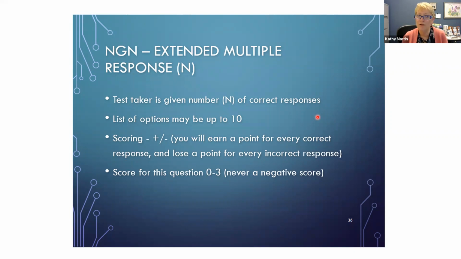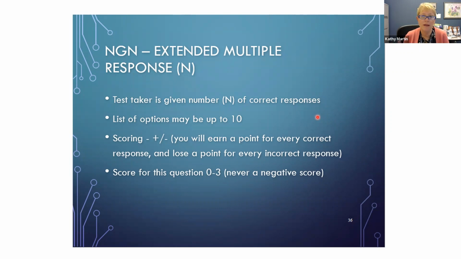Well, then reassuring them that this will be scored in a way that they will get points for all of their correct responses. So if the item asks for 3 correct responses and they get 2 of the 3, they would get 2 points added. If it was scored in the plus minus framework, then you would receive a -1 for the incorrect response.